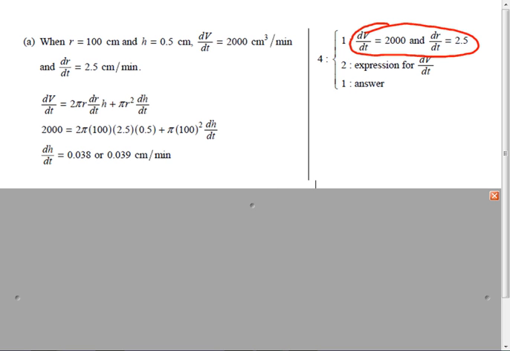That's pretty nice. It's the point for writing it down. So everybody should have gotten a point. It never hurts to take the numbers out of the problem and write them down someplace. Even if you don't write them down and you put them in the right place, I'm sure they're going to give you the point. But you get a point for knowing that that's dV/dt and that that's dR/dt.